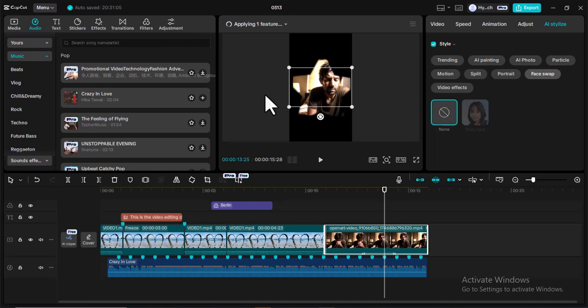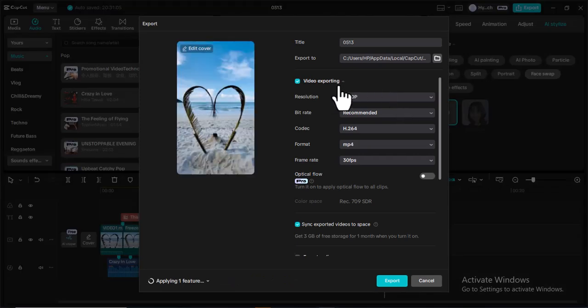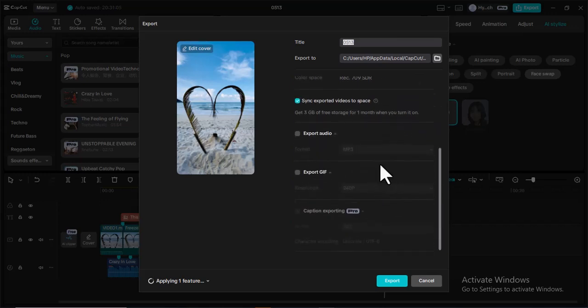So that is it. When you click here, you can export what you've done. That means you are done with your project and you want to finally see what you've done on your system. Just click export. So you can touch these settings. Most of these settings are okay, except the fact that you want to change the title of your video. So you can change the title and leave these settings as they are. CapCut selects the best settings for your video.